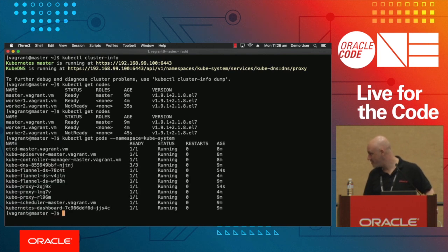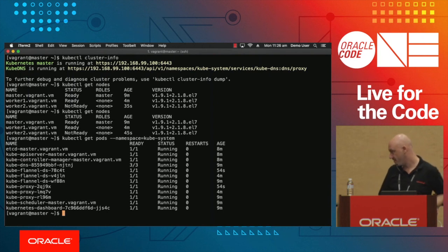I look at the kube system that's running. You can see there's a whole bunch of services that we provision automatically. Things like etcd, things like the DNS services. Those are all pre-configured. The flannel networking is in there. Anytime that you see one instance of anything running, it means it's only on the master. Anytime you see 3 instances, it's running on each of the nodes. So you can see there are 3 Flannel instances, 3 proxy instances, but only 1 API server instance, for example, because that's on the master.